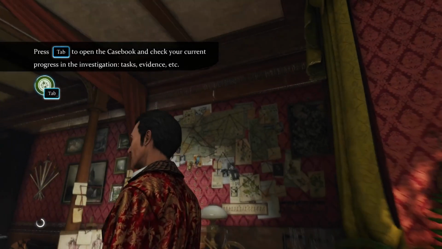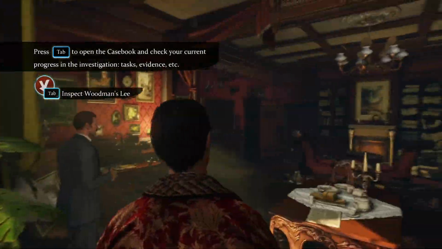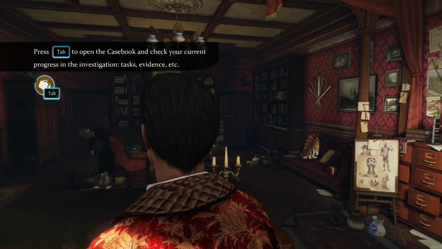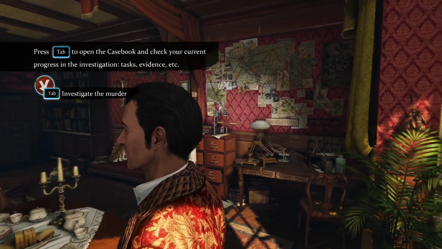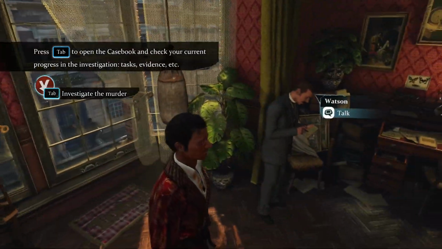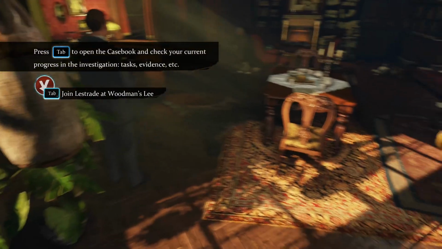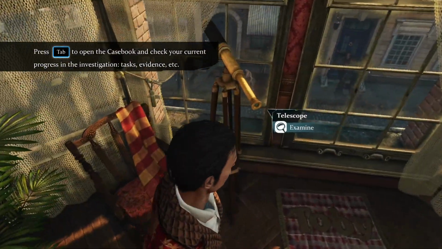Okay, fair enough. Alright, so I do actually have some proper controls. It's not just quick time, which is nice. I gotta say though, this is a lot better than I was expecting. I thought that most of these Sherlock Holmes games were low fidelity, sort of very basic point and clicks. But this is surprisingly high fidelity.